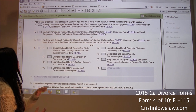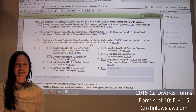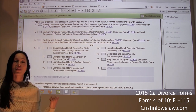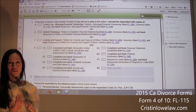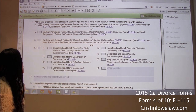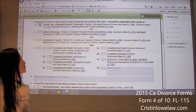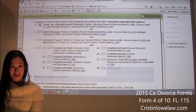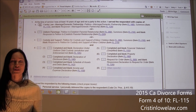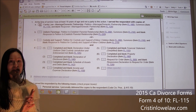At the time of service, the signer must be at least 18 years of age and not a party to this action — so you are not actually signing this document; it is whoever is serving the documents for you. My recommendation is that you fill out the form as much as possible so all that person has to do is sign. You are going to check box 1A because we are filing and serving the divorce papers: the petition FL-100, the summons FL-110, and — this is where people forget — a blank response FL-120, which you need to give them so they know what to fill out.